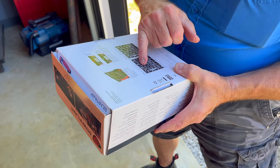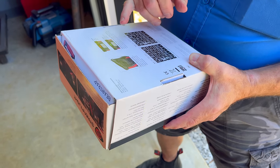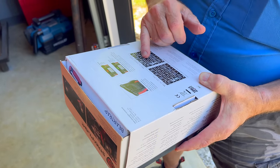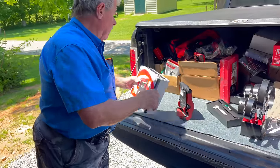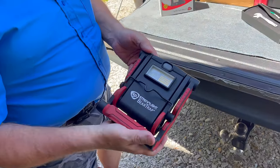So the spotlight on 1,000 lumens is 4.5 hours on high. The floodlight on 2,000 lumens is 2 hours and 30 minutes, just left on. Pretty impressive to be that small. Good. I got those for $240. Very good. Those are good lights.